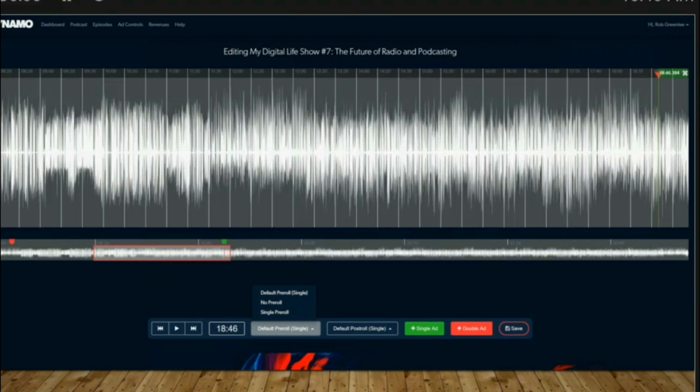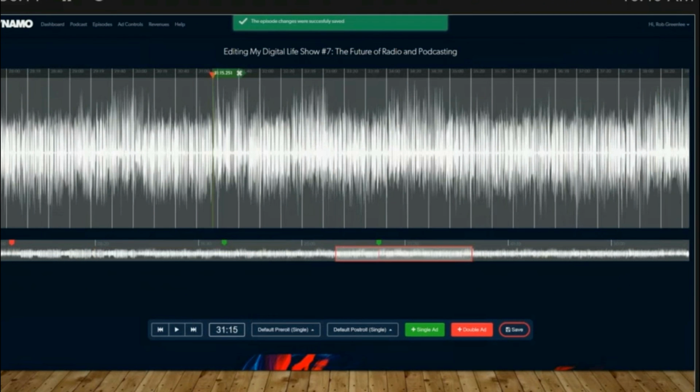And then if you go to the next screen, you can see the third insertion point we've set here. You click the plus sign single ad green button down there, and that will give you a little tool that you can drag across the screen to establish your third insertion point in your timeline. You're at about the 30-minute mark, so it's every 15 minutes or so. And you could do it through the whole program. It just depends on how long your program is, but also how many ads you want to have in there.